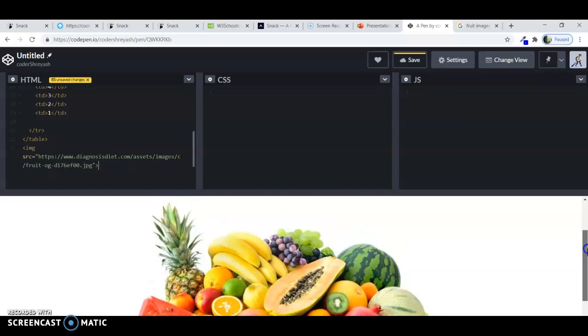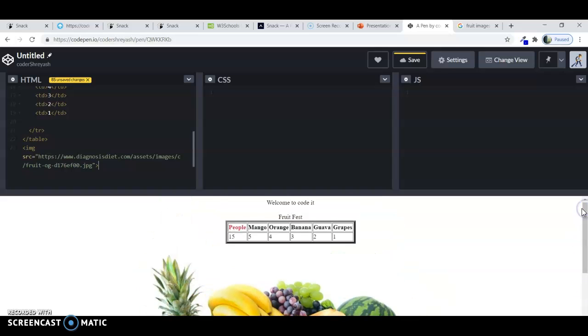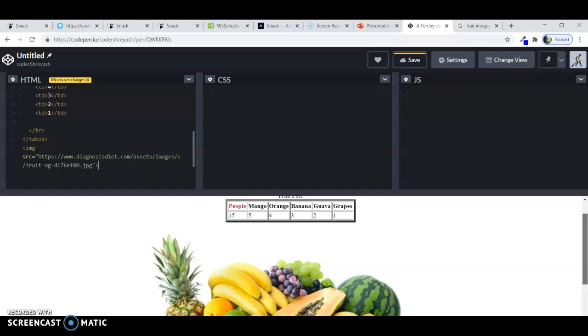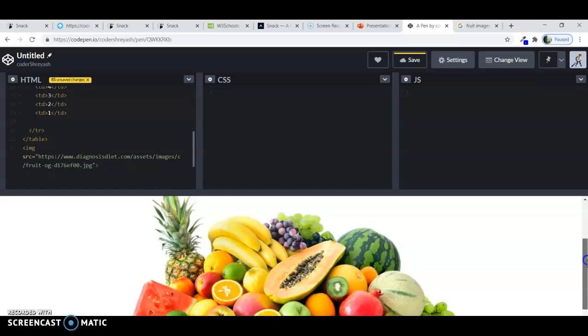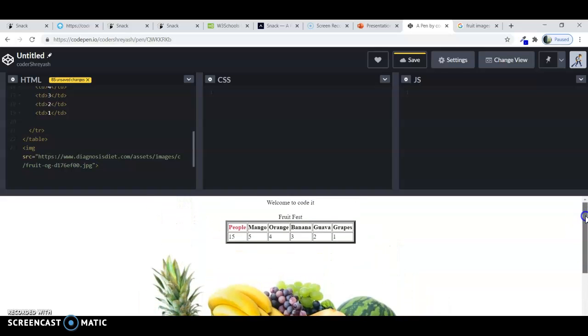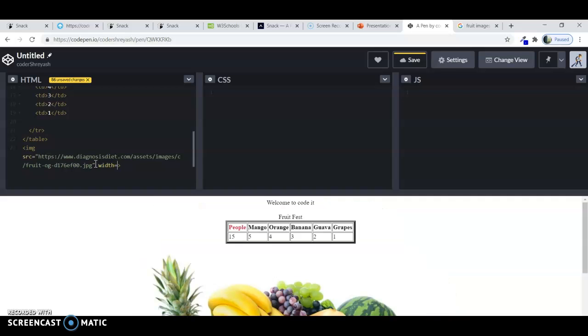Now as you see, this image doesn't fit our screen, or I can say its size is much more than we wanted. For that we also have a solution, that is the width and height properties. For that you just have to write width and then give a value to it. The value is going to be in pixels.